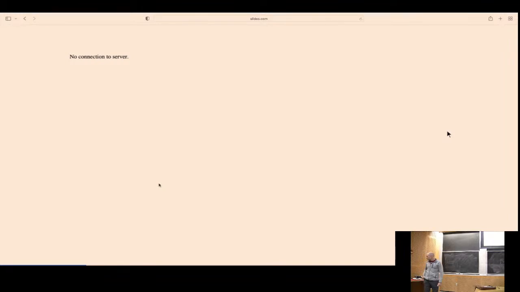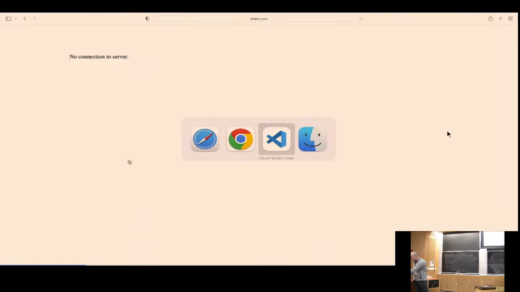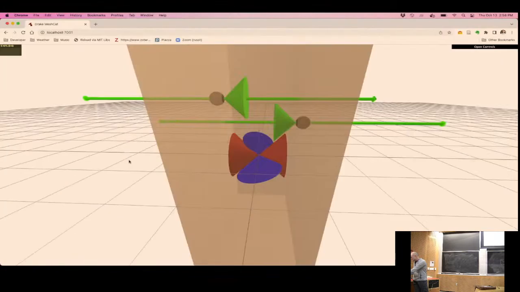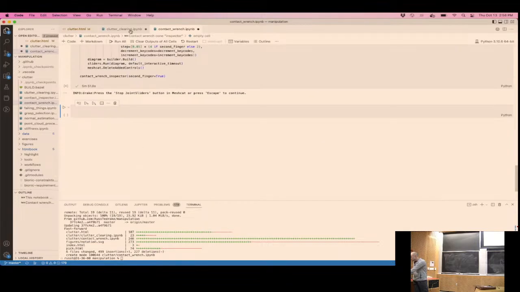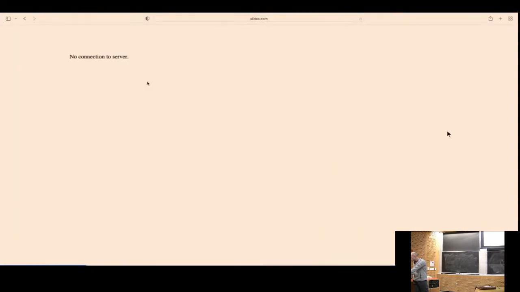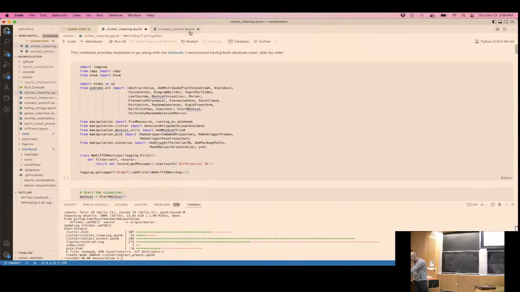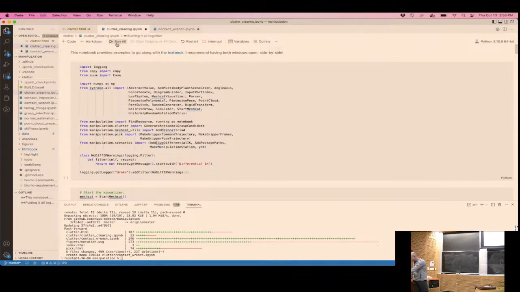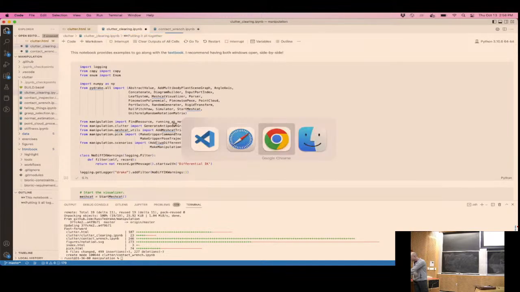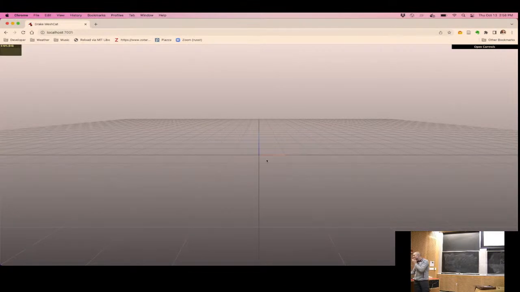You made a big file, so let me, I can run it locally too. Okay, I'll run it locally instead.